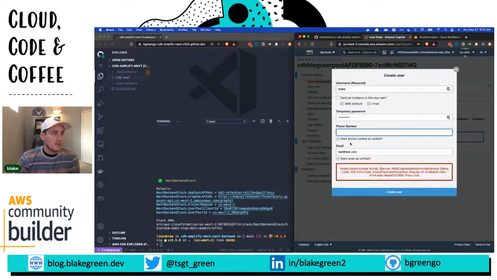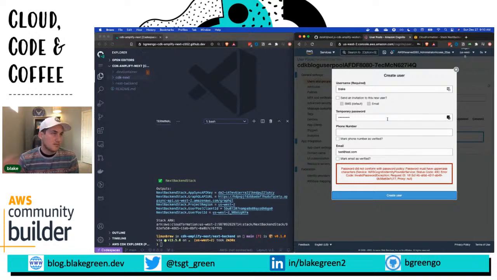Let's see if we can get rid of this here. Well, oh, password did not conform to password policy. Okay. All right, let's try that.